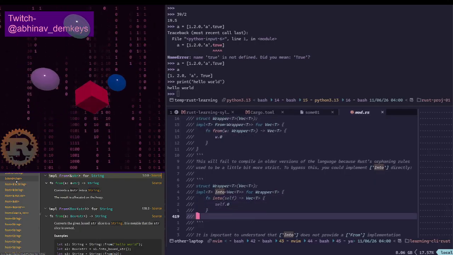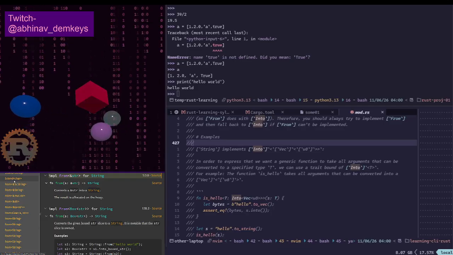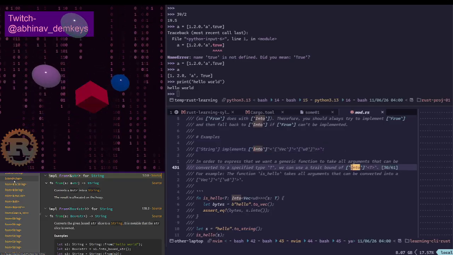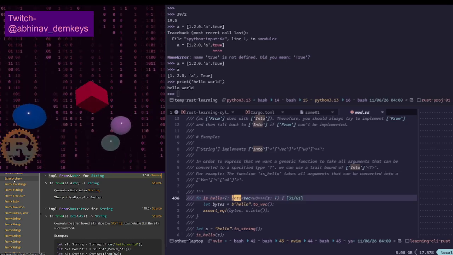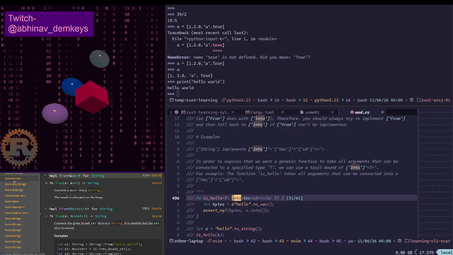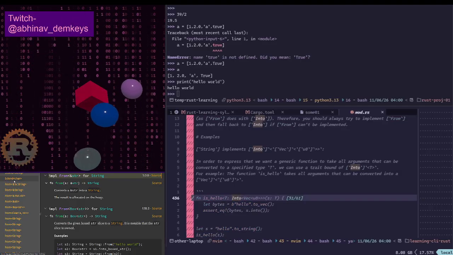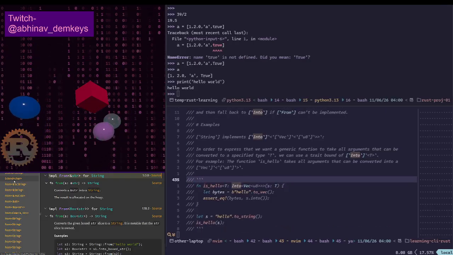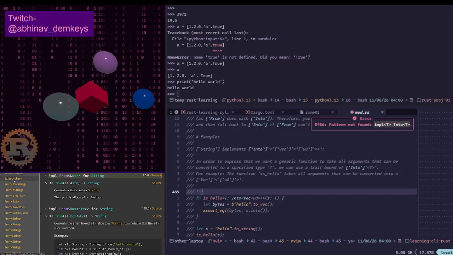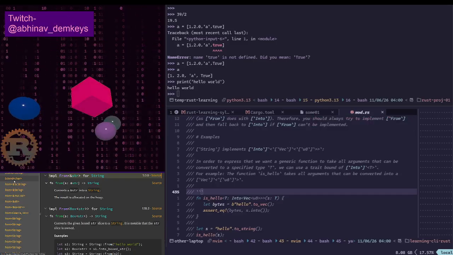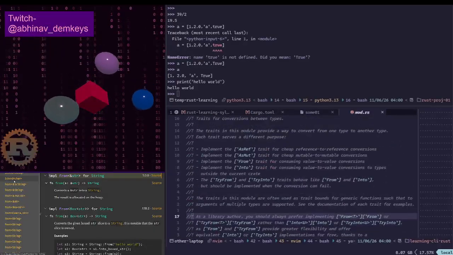Does it look like this? Let me just paste this entire thing. No, it's not here. It is not here. Yeah, it's not here. I'm going to have to find out where it is.